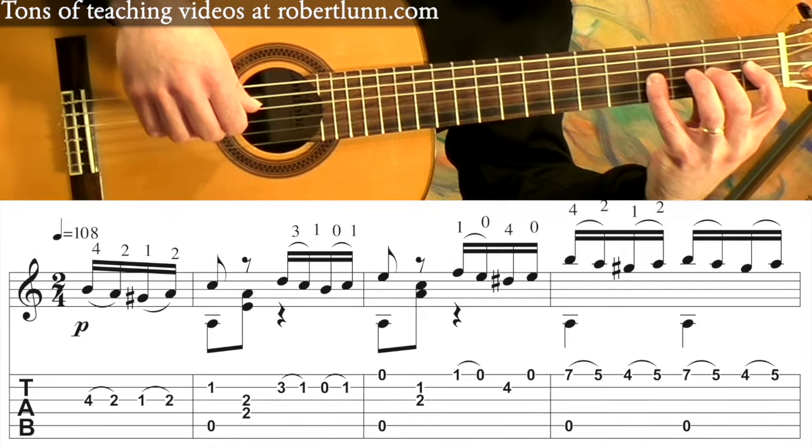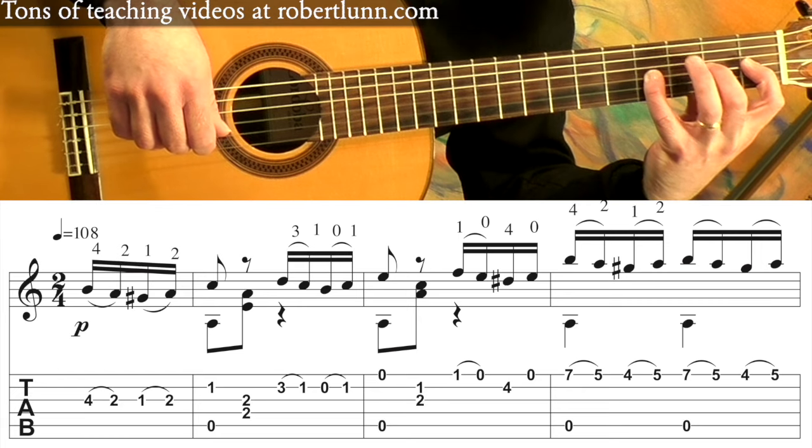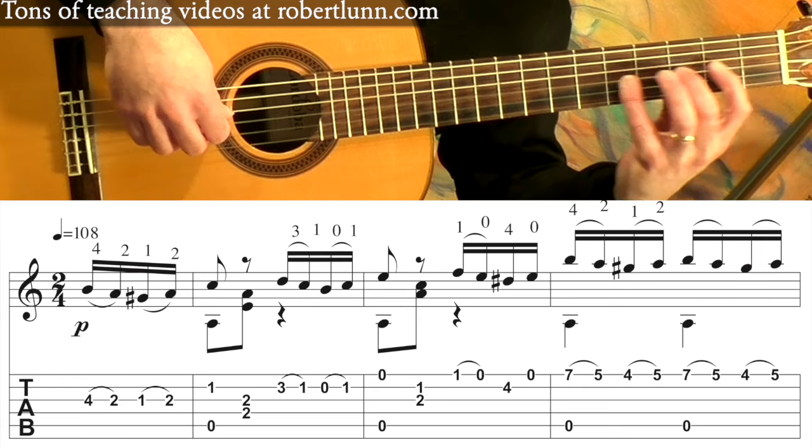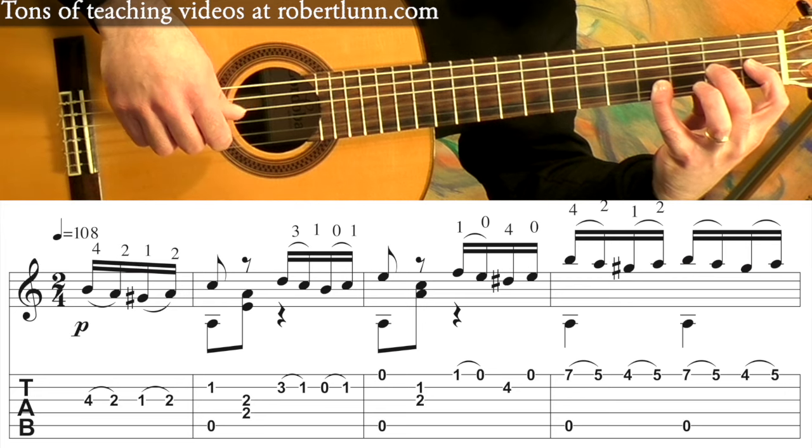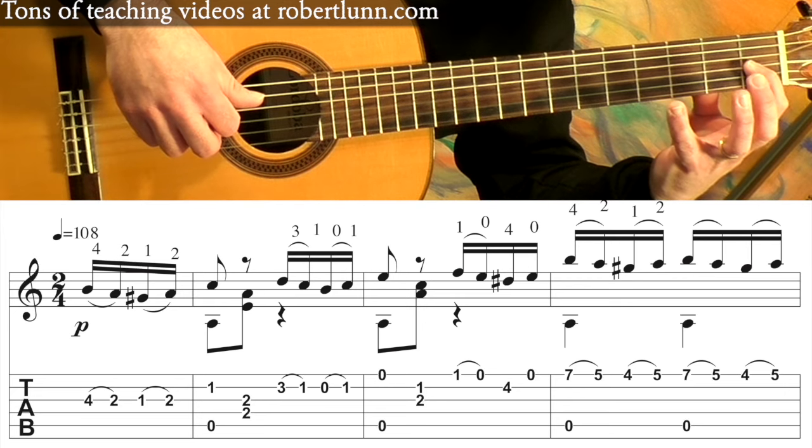Now to do this, I put all the fingers down except for my third finger on that third string. So they're all ready to go. So I go pinky, pull off, and then hammer on. So again.